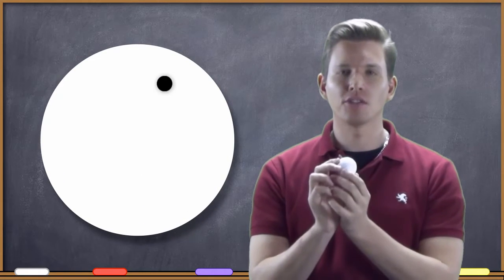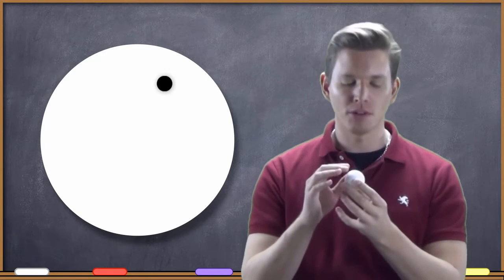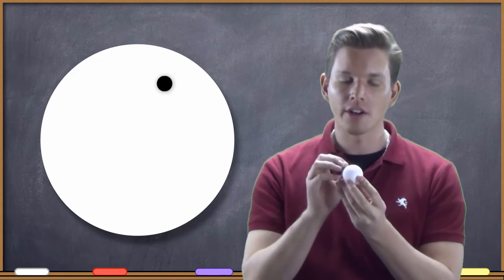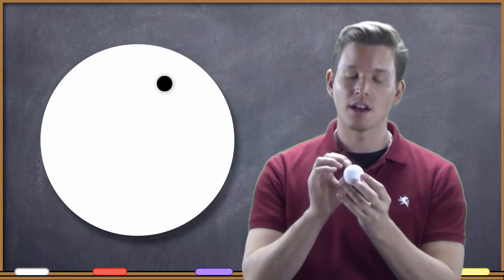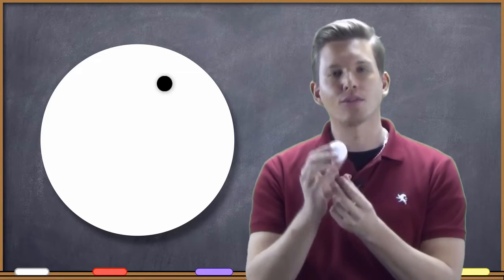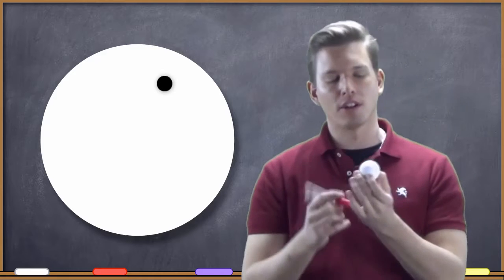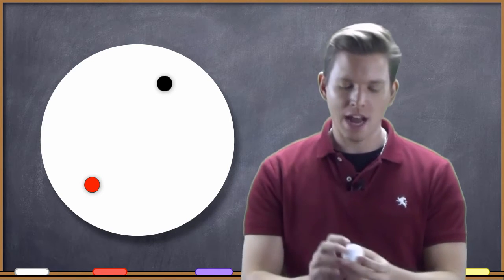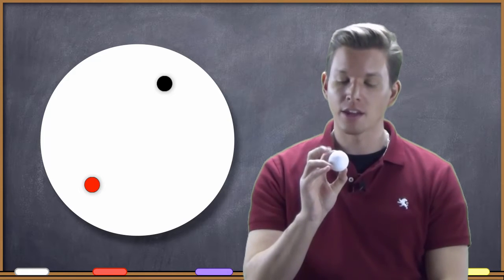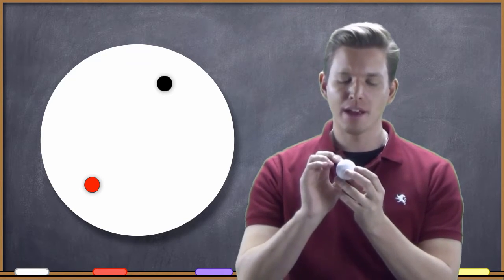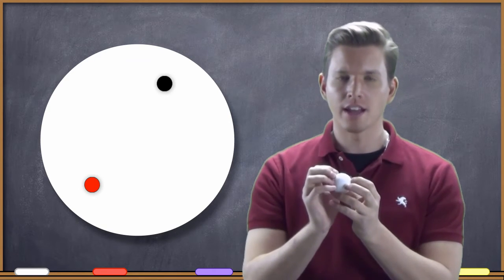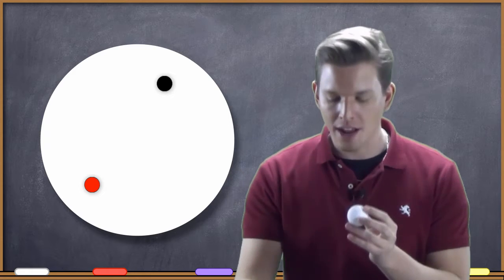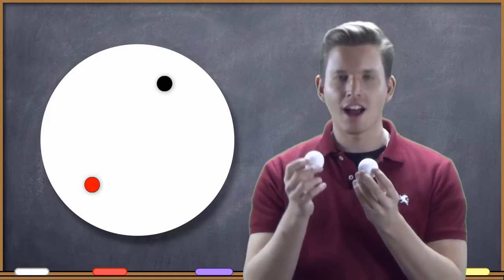I would also like to point out that it doesn't really help me to put another dot on the ball. Some people say, of course the earth is not like this ball. It's not perfectly homogenous. It's got all different kinds of topographic features on the surface. Can't you just specify that a particular location is so far away from another location? I can replicate that situation a little bit by taking this red marker here and I'm going to put another red dot on this ball. So I've got the perfectly homogenous white ball, but now I've got a black dot and a red dot on it. Yes, I could measure the distance between the red and the black dot now and say, they are two centimeters away from each other or something like that, but that still would not allow me to perfectly place the black and the red dot on this ball.